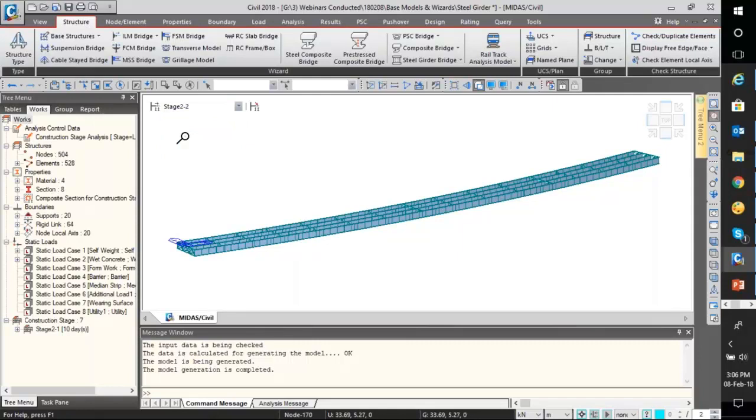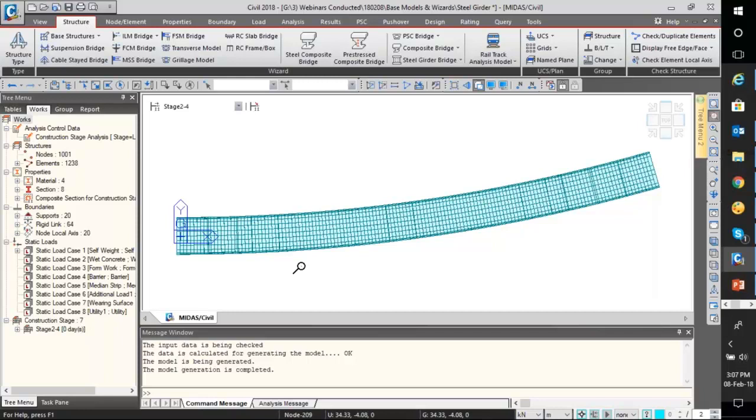Now you notice there are certain locations where the slab is cast and certain locations where the slab is not cast. This basically is my negative moment zone. At my support location, due to the load which would be acting at the center, there would be negative moment. Negative moment means tension at top, and my slab is very weak in tension. Obviously, concrete is weak in tension. So for that, what is done is initially the concrete is cast in the mid part of your span, and at a later stage, the slab is cast for the negative moment zone.